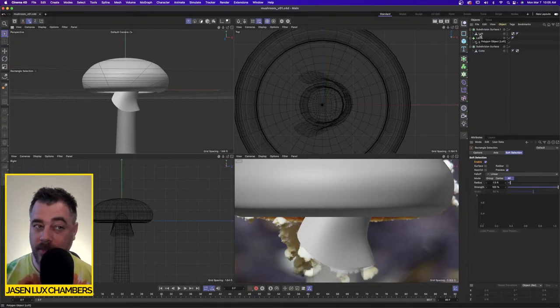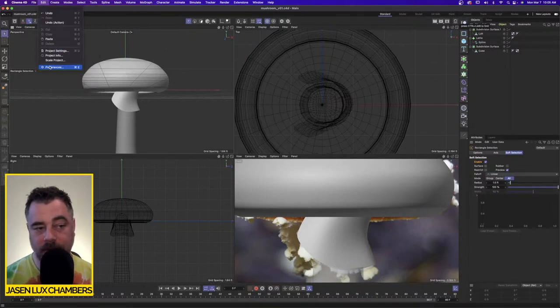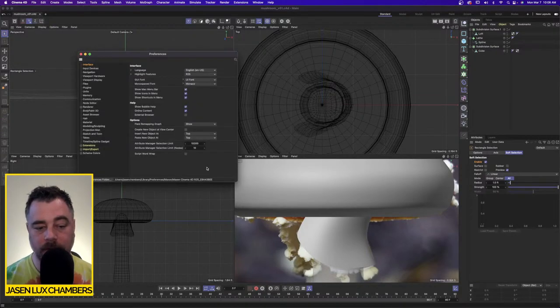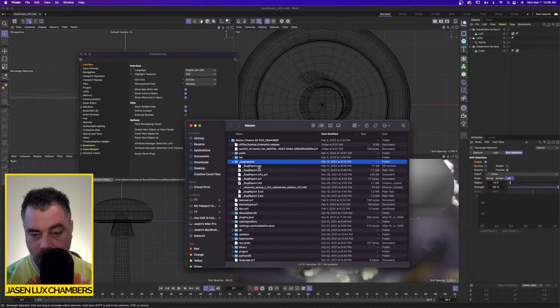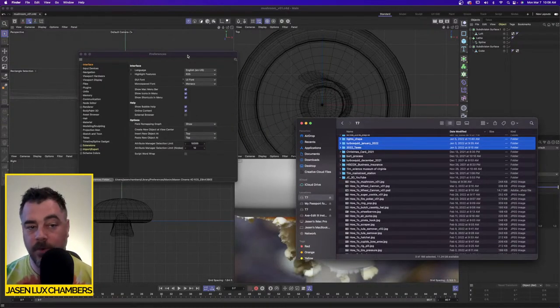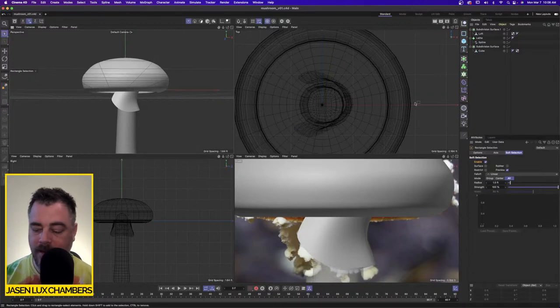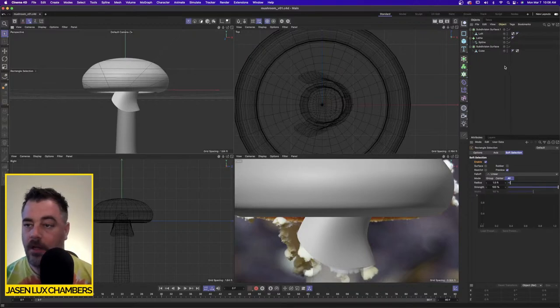There is a way, actually, sometimes when it crashes, that it'll try to report back the crash. You can go into your preferences, and then you can go into this folder down here, right here. And in there, there'll be a bug report file. In that bug report, if you unzip it, sometimes you'll get your Cinema 4D scene back. Sometimes. But I've gotten it back 3 out of 10 times. So most of the time, it's gone. But sometimes if it's a really big deal, it's worth looking in there. All right. But I just saved the scene.